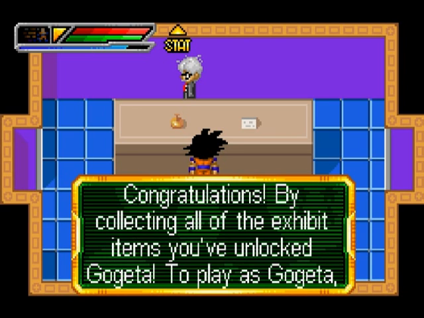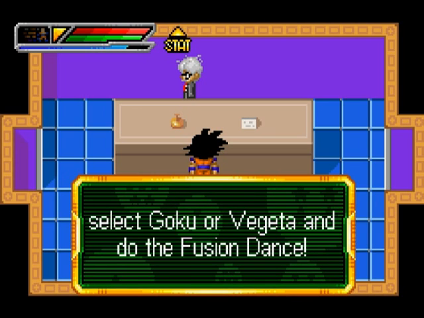Congratulations, by collecting all of the exhibit items you have unlocked Gogeta. To play as Gogeta, select Goku or Vegeta, do the fusion dance.